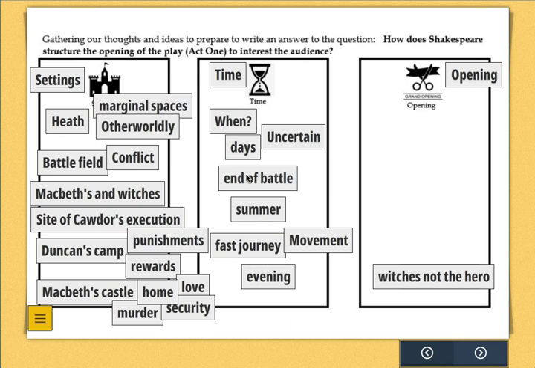So it's certainly, we've got a passage of days, we've got a passage of time, we've got quite a lot of things happening. We've got the endings of the battle, perhaps the summertime, and we've got the evening in Macbeth's castle. Okay, so some things there for you to think about.